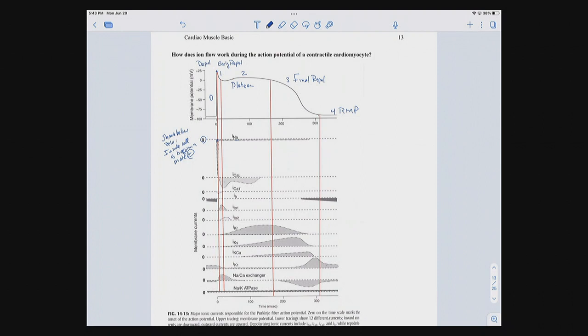So the initial thing we're looking at is going to be our voltage-sensitive sodium channels. And again, I remind you, there are many, many types of voltage-sensitive sodium channels, different isoforms, even within a cardiomyocyte. So the voltage-sensitive sodium channel opens, which allows sodium to move into the cell, carrying its positive. And so as it goes inside the cell, the inside of the cell is becoming more positive. Therefore, it's driving the membrane potential towards the positive direction.